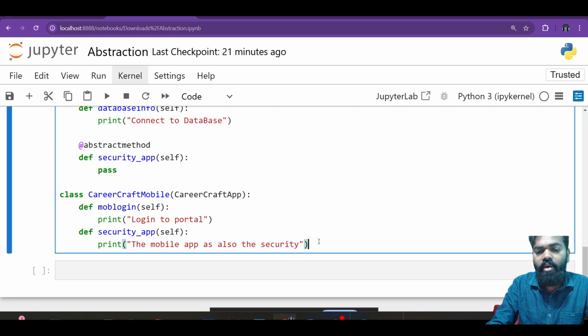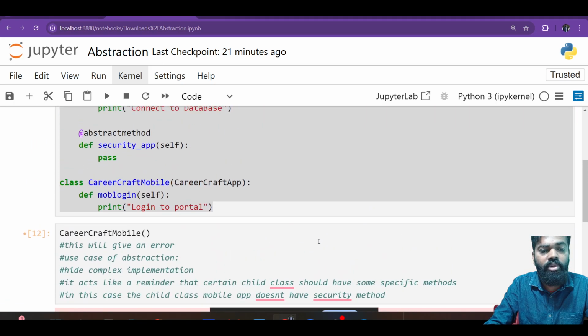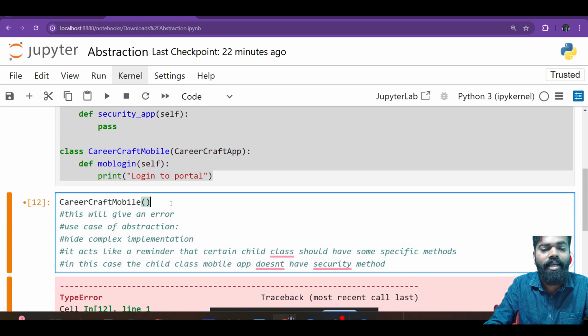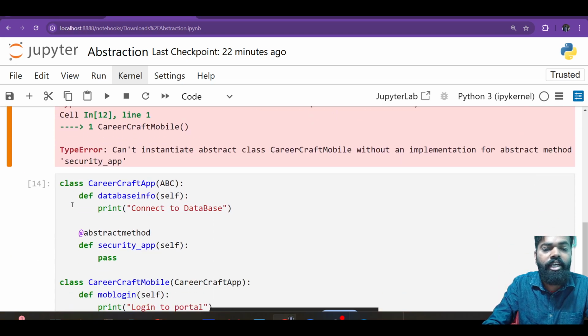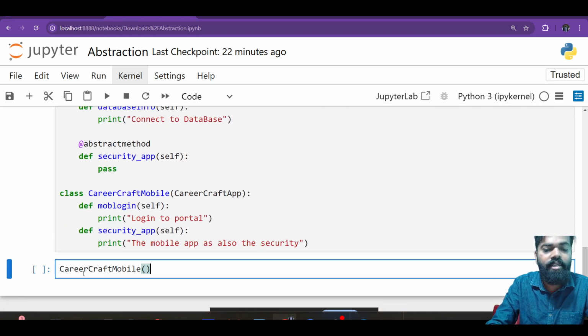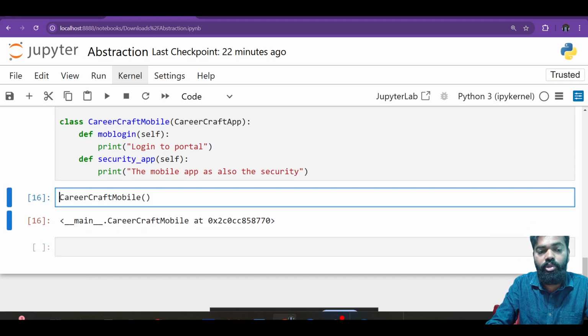Is it clear now? So now if you execute, it will not throw you any error.